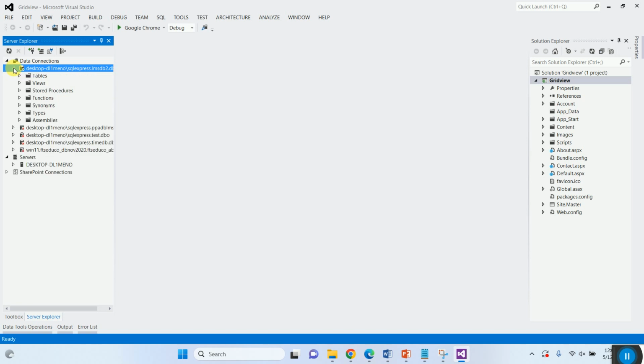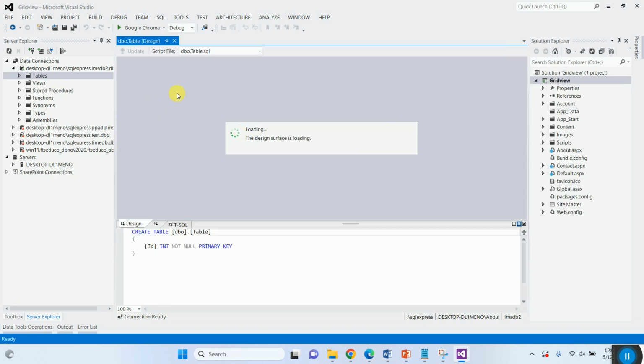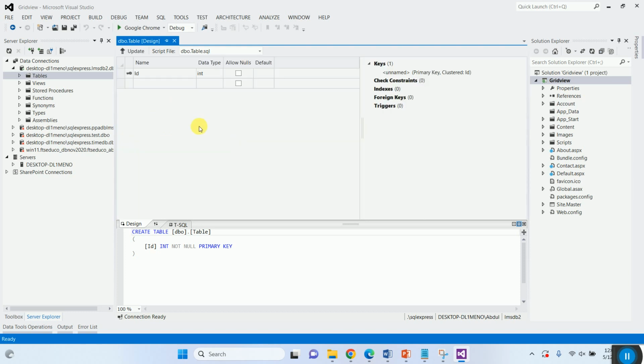The database is created, now create some tables. The design is loading.